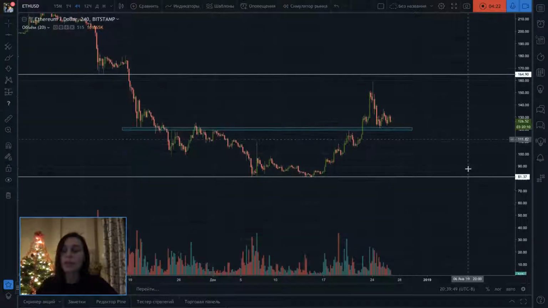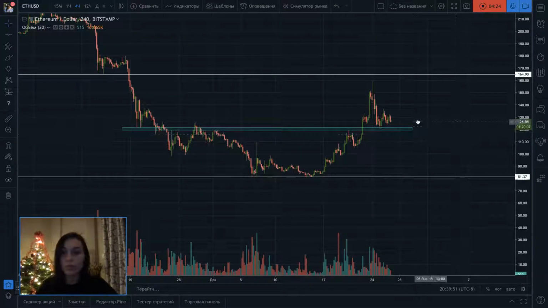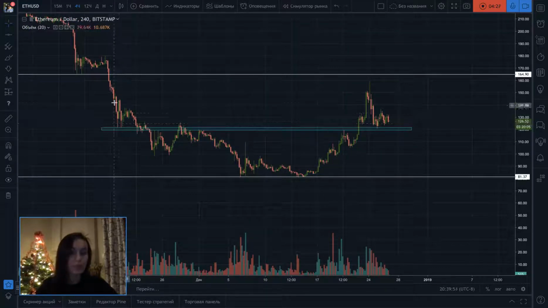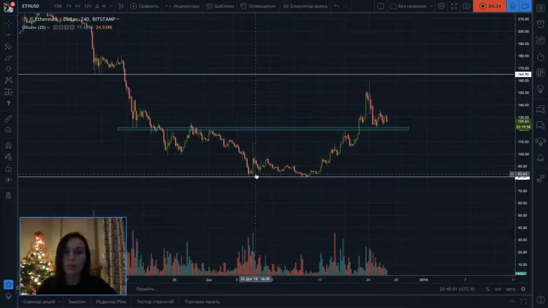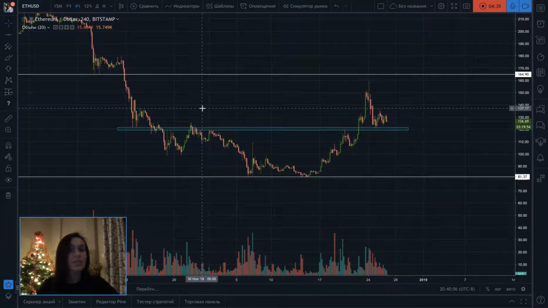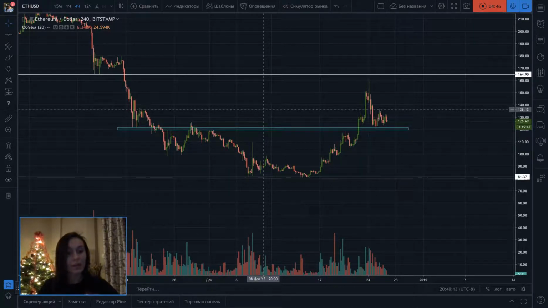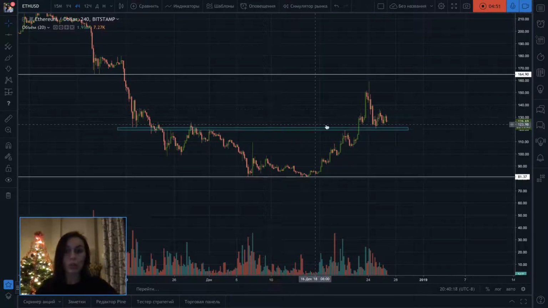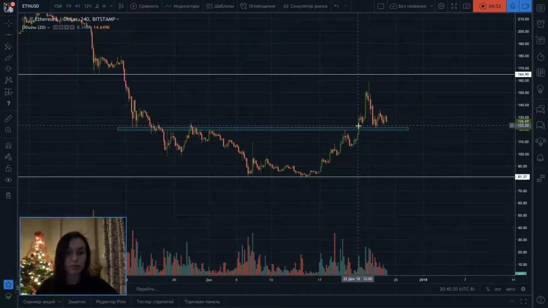You see my blue zone, and you see the price react, it slips down, it breaks out this point, it makes a retest, and then it goes even further down. This is your opportunity to buy and to sell. So what is the question? What is the main rule in order to buy and sell regarding resistance and support lines? You have to buy above and you have to sell below the level. So you have to buy over here, of course, placing some stop loss below the level.